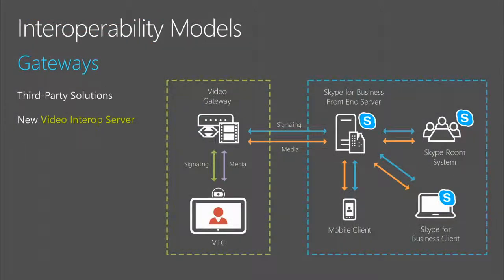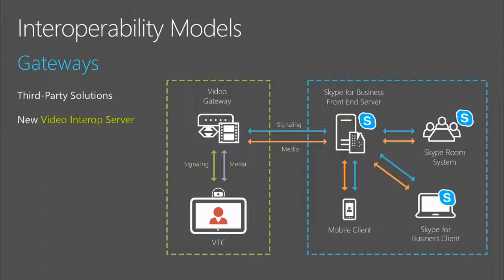If we look at these true interoperability models, where we have systems that don't have any Link integration capabilities, what options are there to bring these together? So the traditional model has been basically to use a gateway. We see the same things happen on the audio side. Video is just that much more complicated because video is a little bit different than audio and it's a lot heavier. It's just more stuff to move. So there have been third-party solutions out there for quite a while. This model from the third-party side is sort of being moved away from because there have always been inherent limitations in terms of scale and capabilities. But this is also what Microsoft has from a software standpoint. So this is in the Skype for Business server code. I'll go through all of that for the last half of this session.